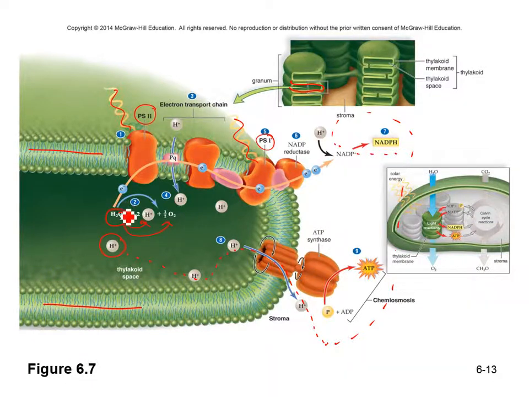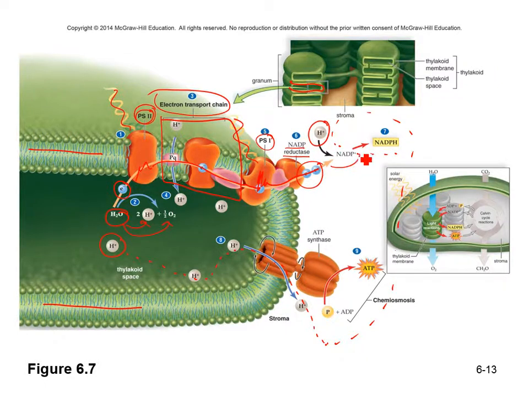But let's follow the electron again. So the electron goes into photosystem 2. It gets excited. This entire section right here is the electron transport chain that we just showed you. So the electron moves through the electron transport chain. It goes to photosystem 1. It gets excited. It goes out this enzyme, NADP reductase. It takes the electrons and the hydrogens. It adds it to NADP plus, and now you have NADPH. So the electrons and the hydrogens that form NADPH originally came from water that the plant took in.